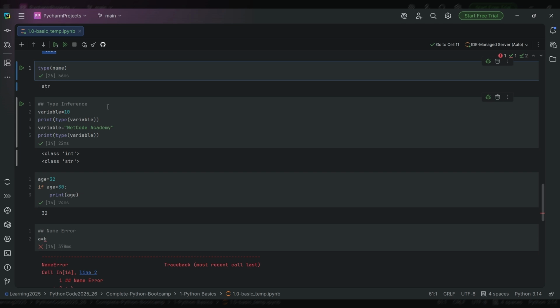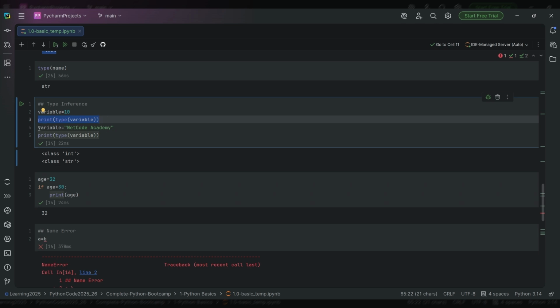A variable is like an archive, a storage that we use to store information. If you print it, we can see here it is an integer, and if we print the type, it clearly says the class type is integer.